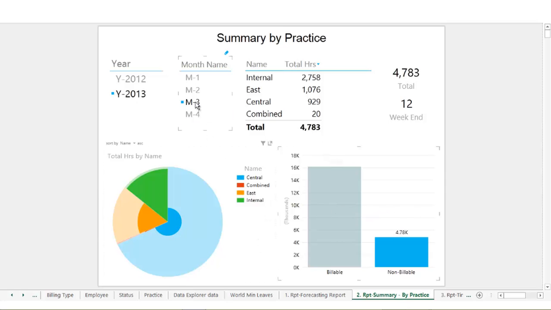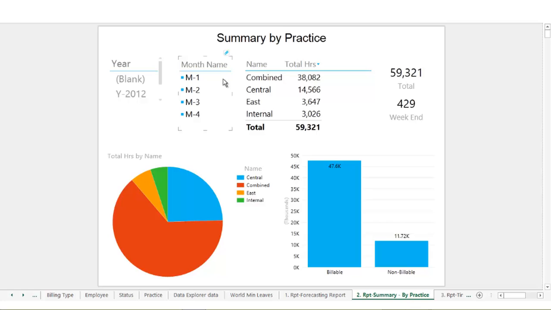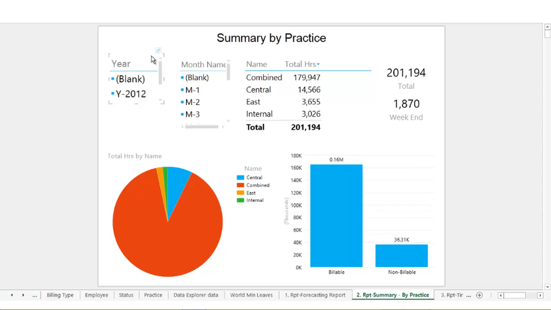This is all about month 3. Suppose I want to see what that practice looked like for all of 2013. All I did is click this little clear filter icon here, and now all the months are in the highlighted format. Accordingly the numbers get updated. I can also remove the filter from the year. It tells me all the historical data, how much billing has been done across the entire data that was available, and how much is billable and how much is non-billable.